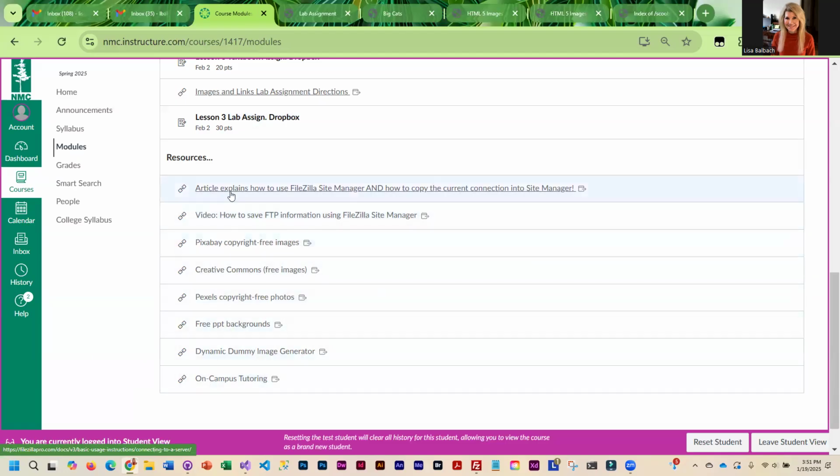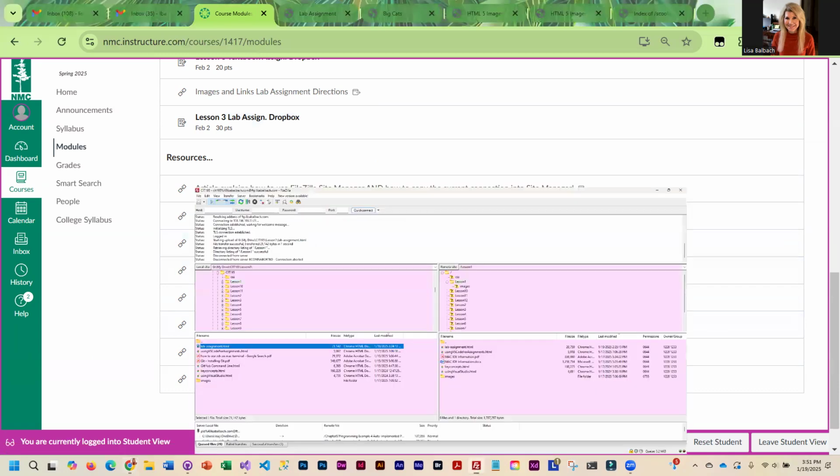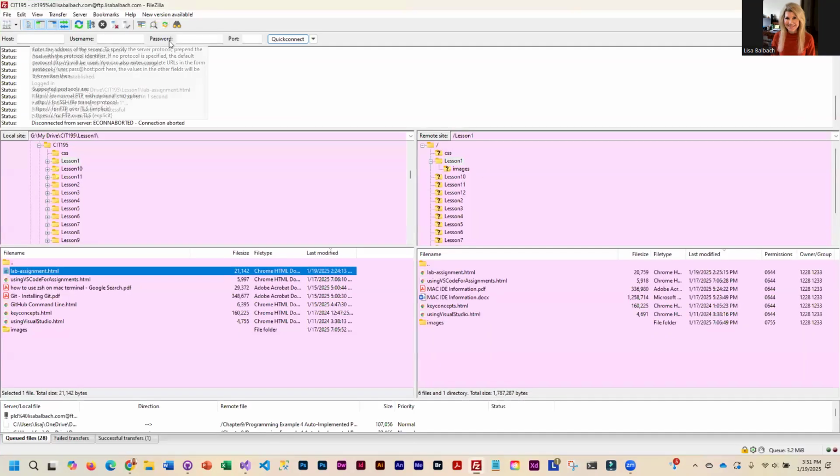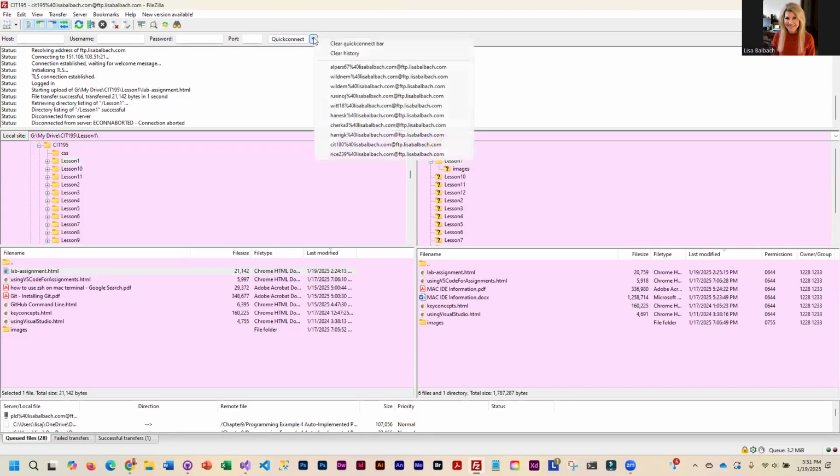And I've also got a link to a little more advanced feature of FileZilla. Some people want to, instead of keying in the host information each time, but I will tell you, you shouldn't have to key it in each time because you can click on Quick Connect and use that.